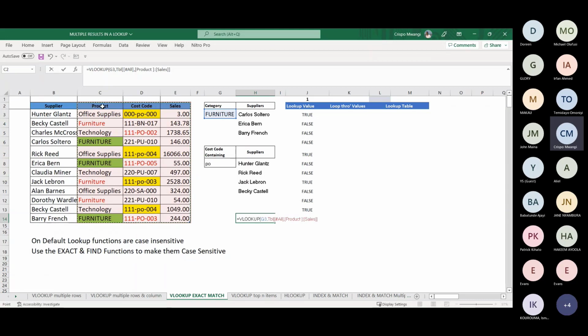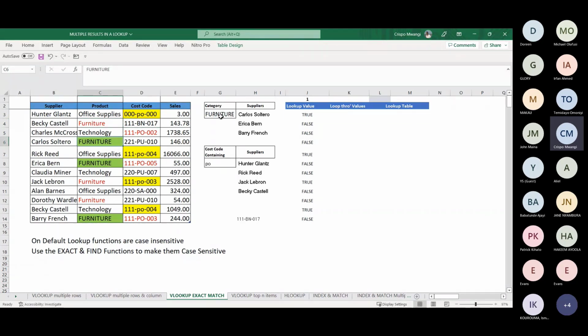I have to select product, cost, and sales so that the product is the first column. Then I want to return the second, let's say the cost codes, and I want an exact match. What you see is that it returns 111BN017, which is this, because it doesn't differentiate between this furniture and this furniture.